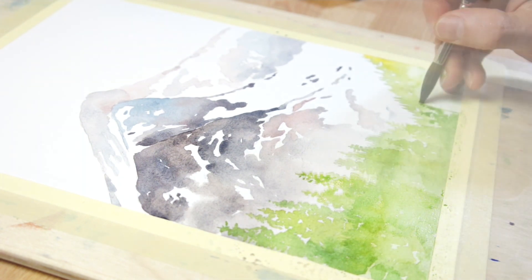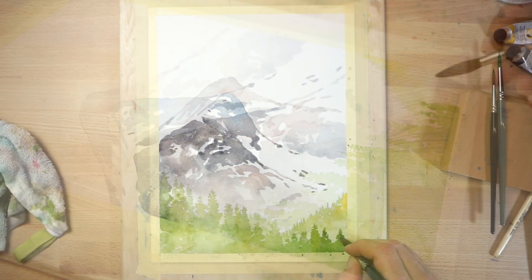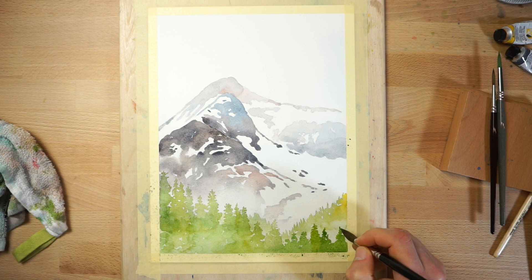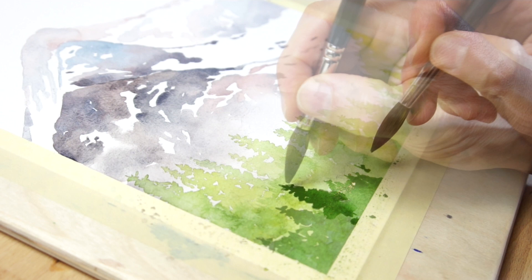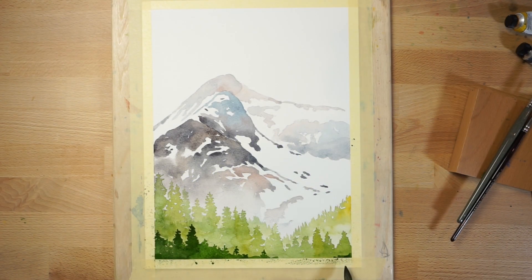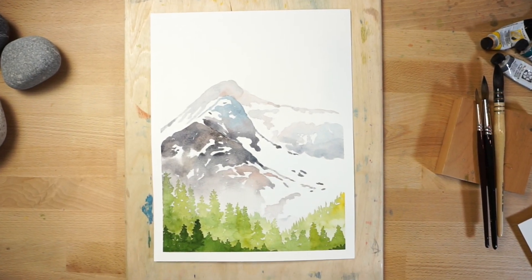You want to paint the whole shape as one continuous wash, with a bit of variation in color. When you've finished, leave the paint to dry again and mix up some dark green paint for the trees in the foreground. Use the same brush technique as before, dabbing color onto the paper until you've completed the shape of the nearest trees. Add some darker trees to both sides of the sheet to help balance the composition.